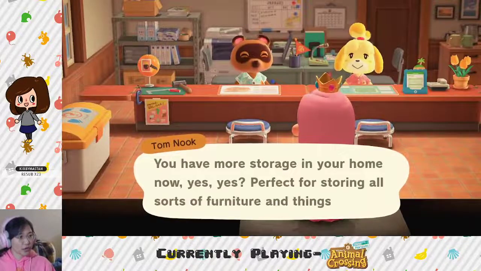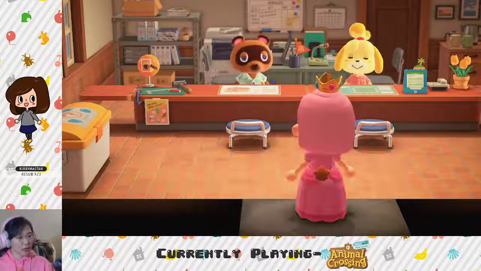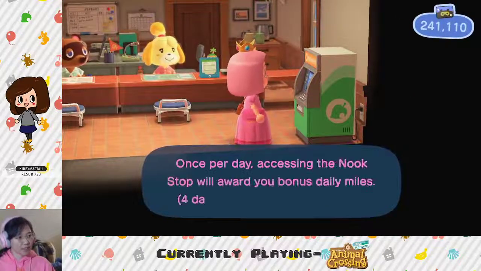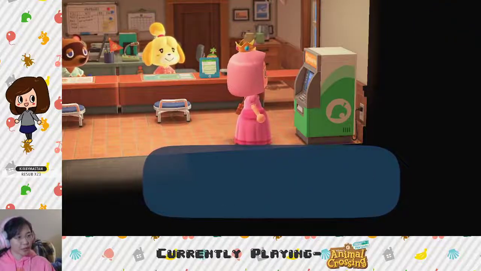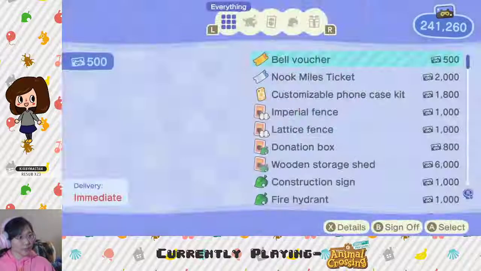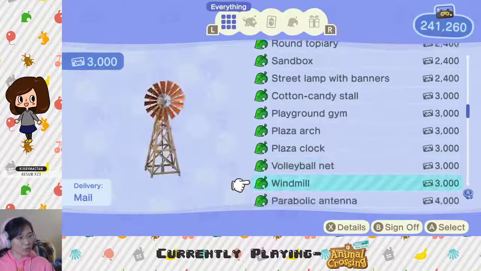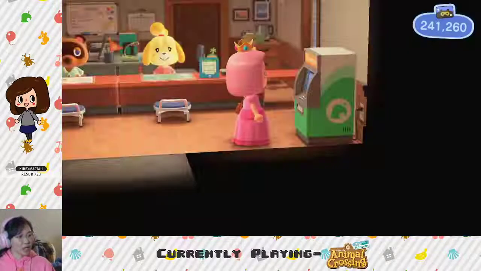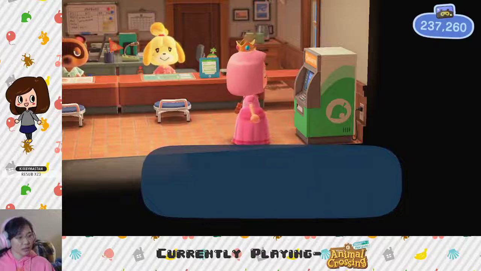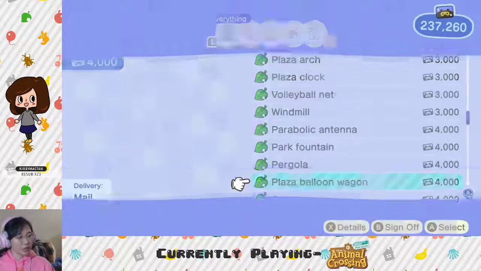You have more storage in your home now, yes? I think we can expand your home storage even further. Yes, of course. But first, we do redeem Nook Miles, and we buy things. Okay, so I got the park pergola! Yes, I want balloon wagon.